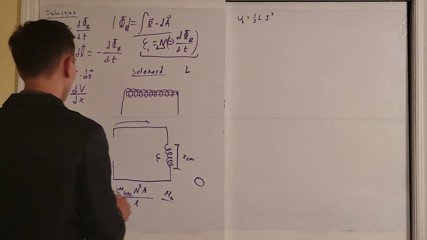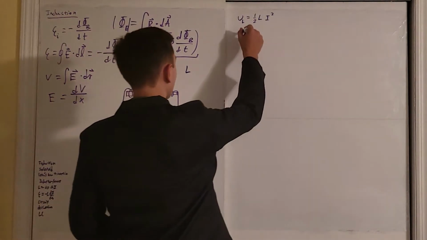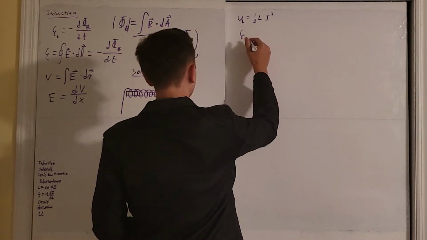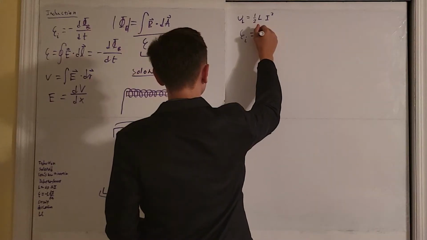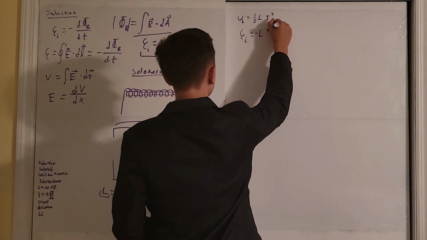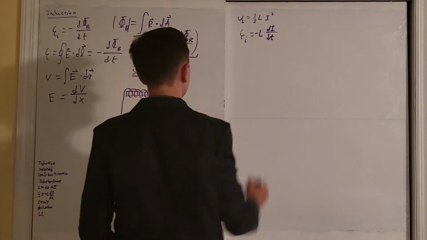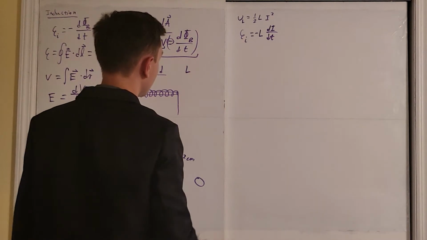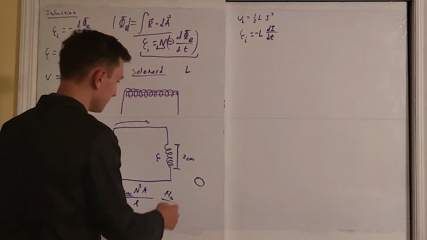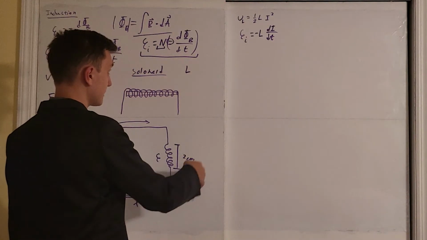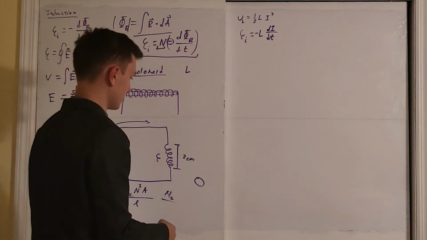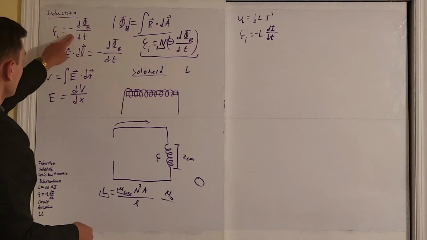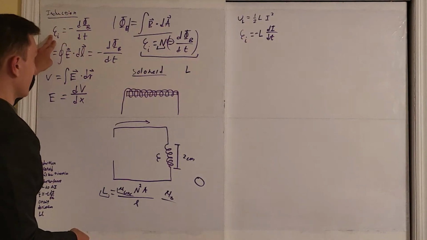So that brings us to our next equation on our reference table: the electromotive force induced by an inductor is equal to the negative inductance times the derivative of current with respect to time. Okay? Now this equation is applied in two senses. First of all, if I were to pass a magnetic field through this inductor, that magnetic field, or rather changing magnetic field, would induce an EMF, okay?